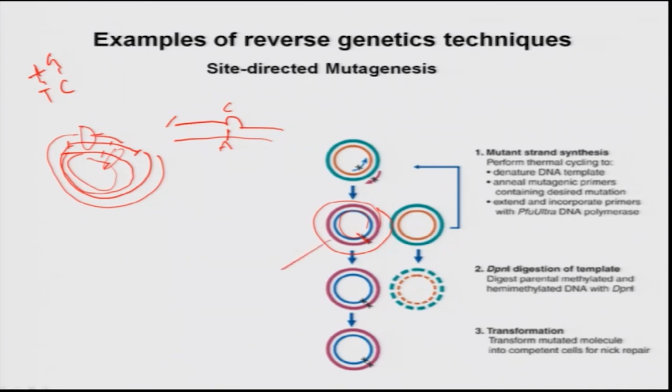Now you have this new DNA strand, and also the original DNA strand that the plasmid had, the wild type one. So how do you select this and remove this? If you extract the plasmid DNA from E. coli, normally the E. coli adds a methyl group to certain bases of the DNA, and there are restriction enzymes which will cut the DNA if it is methylated. So if I use, for example, an enzyme called DpnI, which looks at DNA which has the methyl base, it will cut here and there. So the plasmid is no longer functional. Whereas the DNA that I made using a primer in a test tube will not have the methyl group, so it survives and does not get digested.